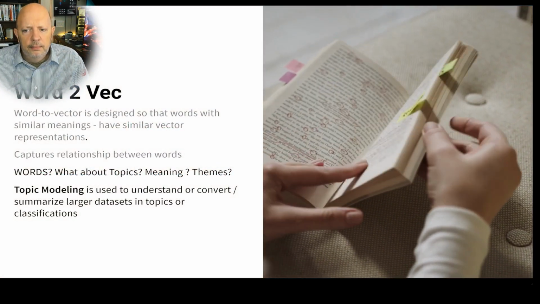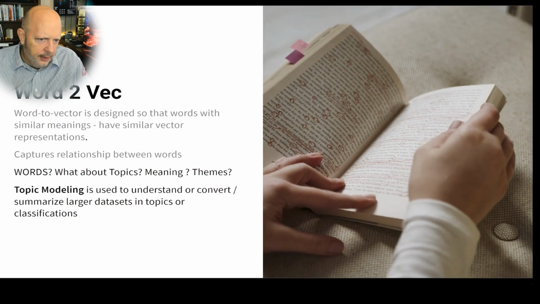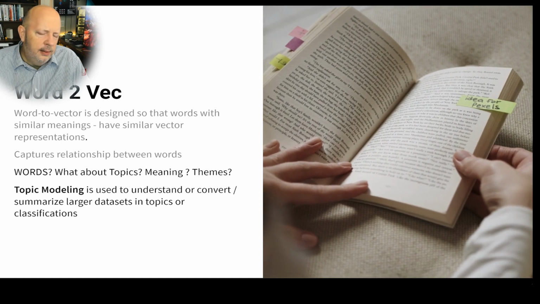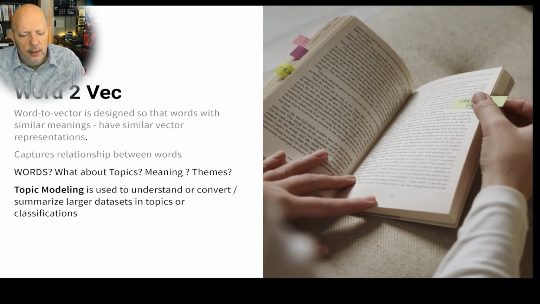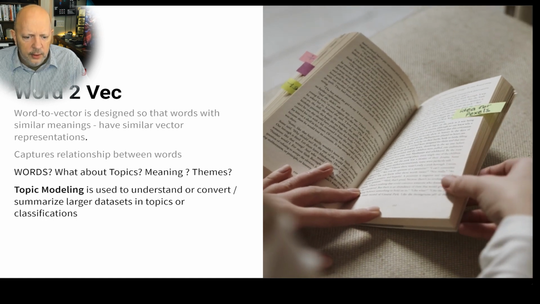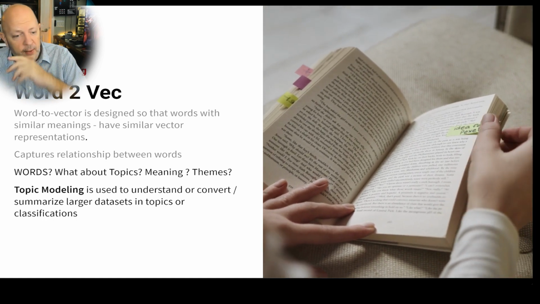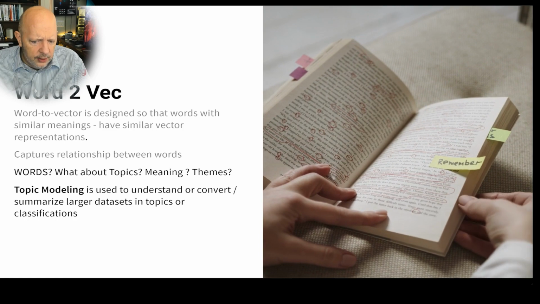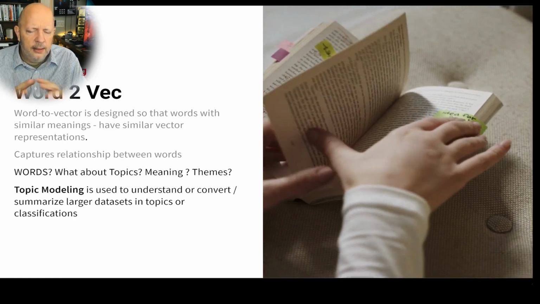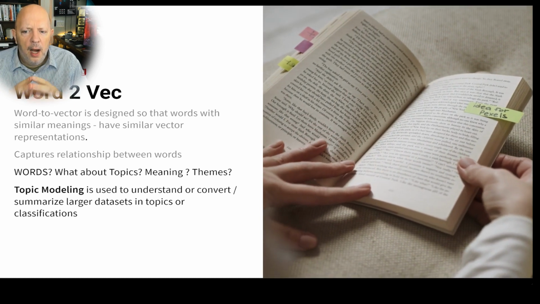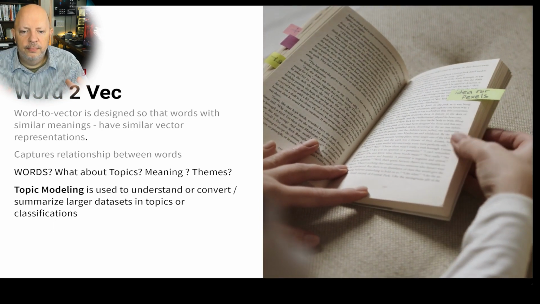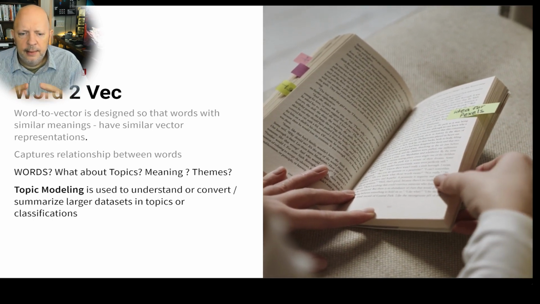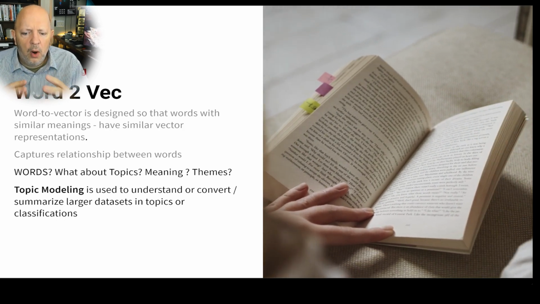I know not all of you completed the BERTopic, but BERTopic is basically designed to find words that have similar meaning, and that's all it really does. If we're looking for a certain word, what other words mean something similar or are on the same vector line? And what words mean something different? But words in themselves are limited contextually. So if we want to move up to a bigger chunk of information, what about topics? Topics can be sentences, they can be themes. What are topics?